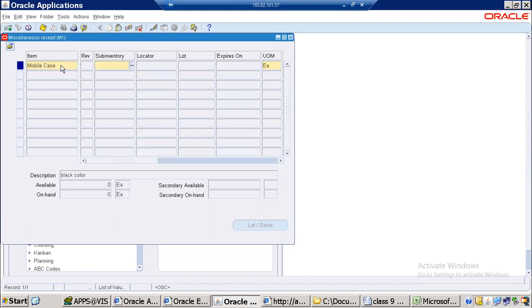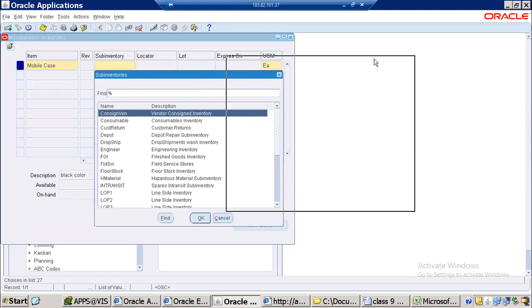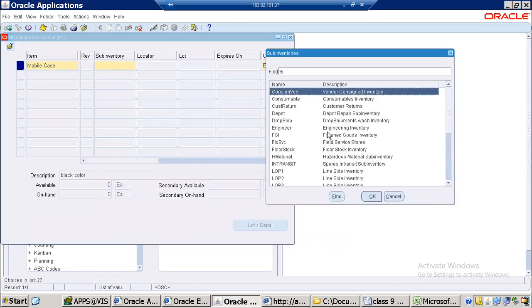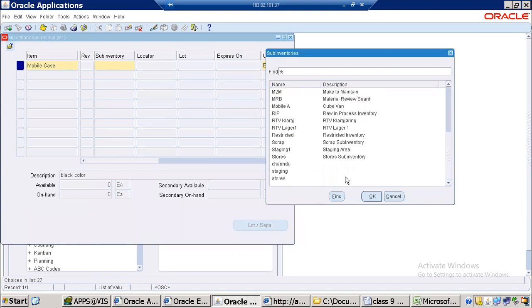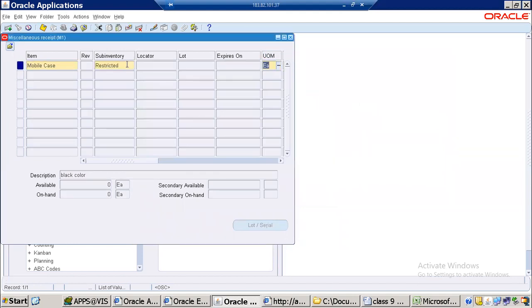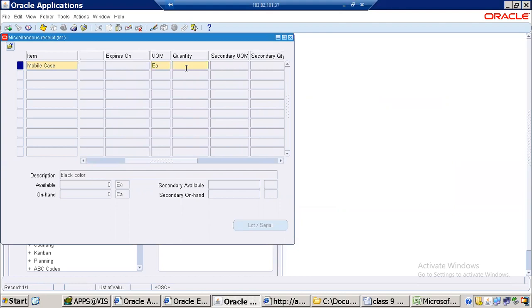And stores or any other. Let's see how many sub inventories we have. So many are there. Let's say restricted inventory. You can take anything, okay? And quantity is 300 or 400.